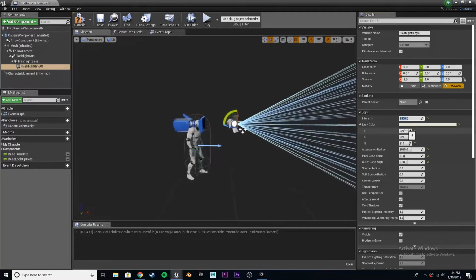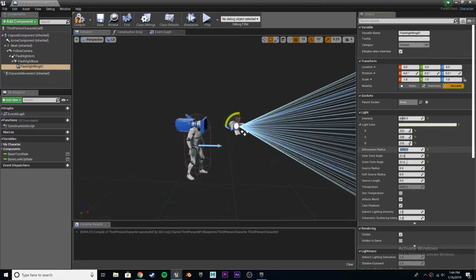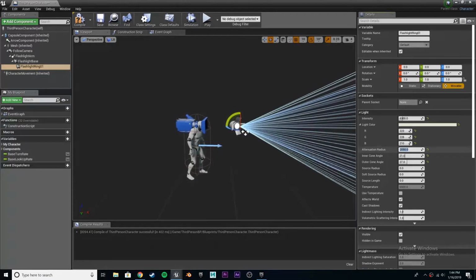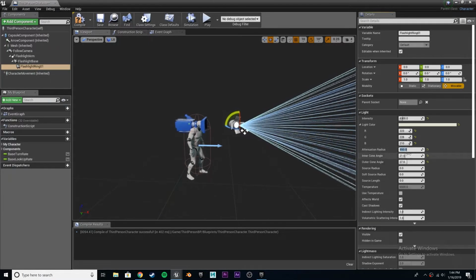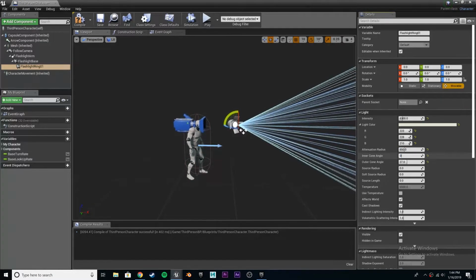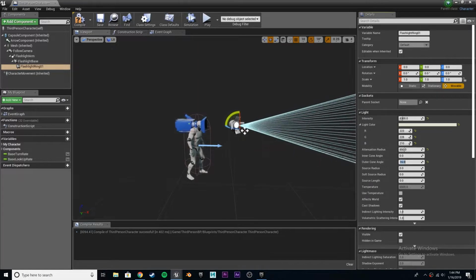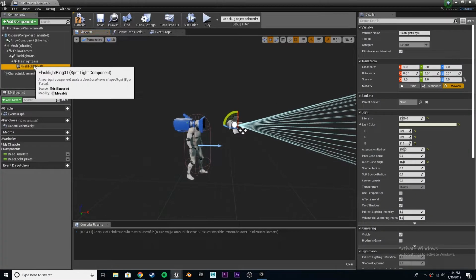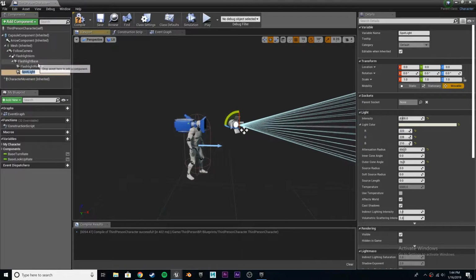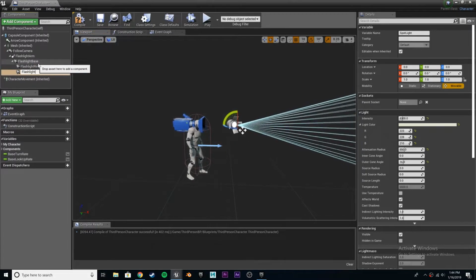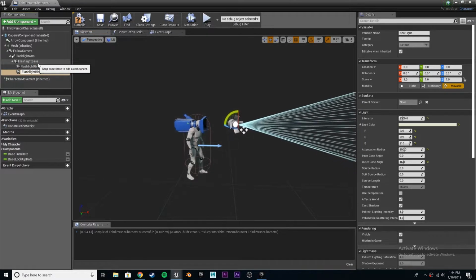Light color is the same. Radius is 850. Inner cone is 0. Outer cone is 16. Great. So we're gonna need one more. Flashlight ring 02.